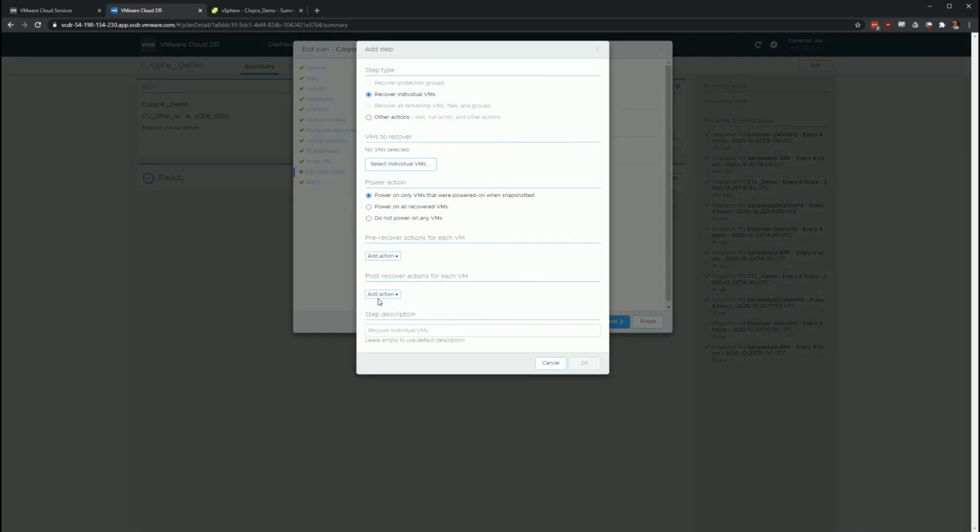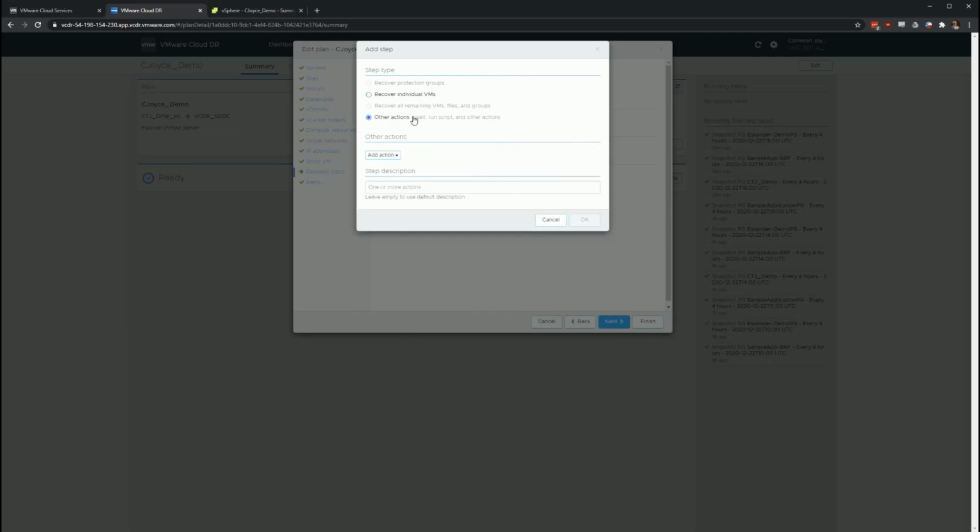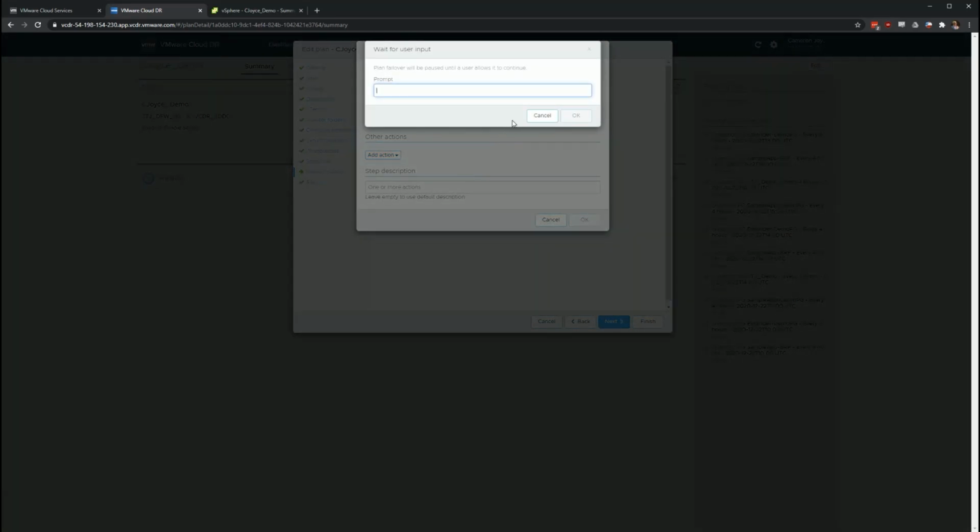Like I mentioned, if I wanted to do a script step, all I need to do is come to other actions, and I have a few things I can do. I can do wait for user input. This is really great for if maybe my VM doesn't have a service that I can script a check of. And so in this case, I could say log in to admin.